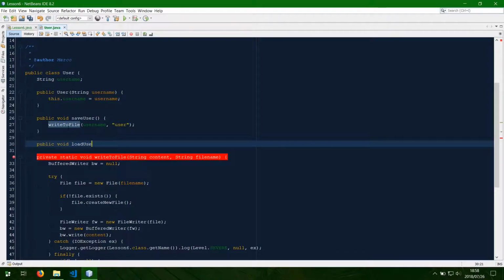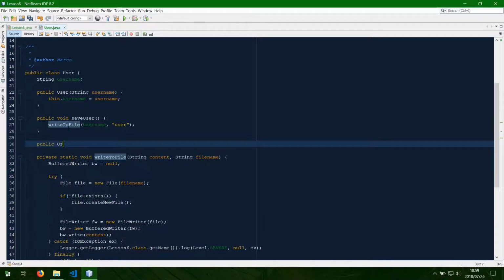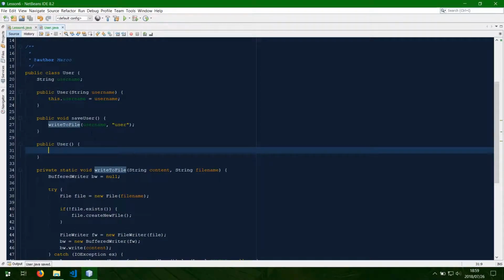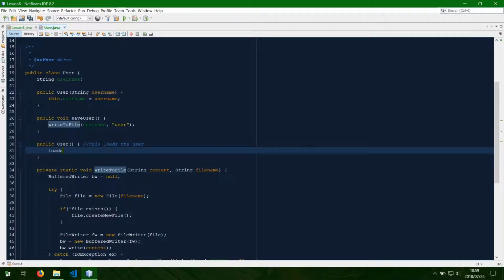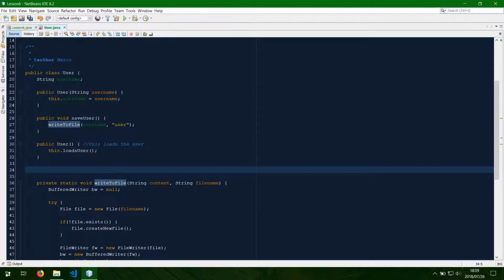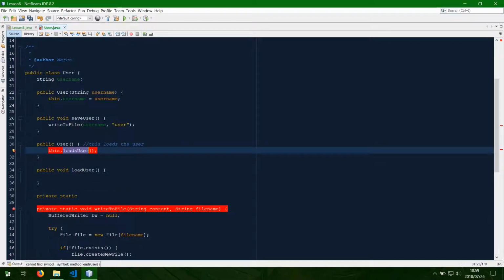Void load user, which we're going to make the normal public user. This loads the user. And this is just going to call load user. And this will be private static void load user. Oh sorry, it's load user, my bad.